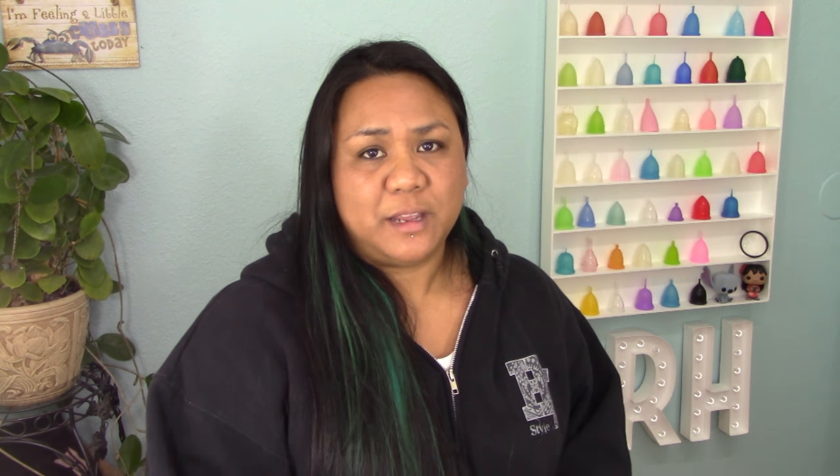What I like to tell you cuppers is to measure it more in time and not fluid volume. When you're first trying out this method, use it on your heaviest days first. Remove your cup at about three hours and take note of how full it is. Was there hardly any blood? Was the cup halfway full, or almost to the rim? If there's hardly any blood, add one or two more hours. If it was halfway full, try adding one more hour to bring you to four hours. If it was full to the rim, drop an hour and empty your cup next time at the two-hour mark instead of the three-hour mark.